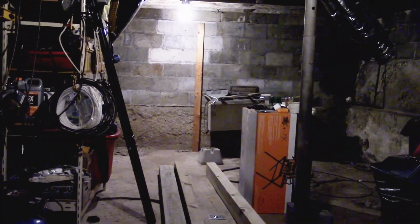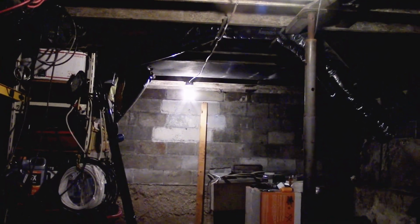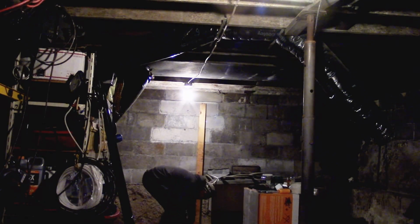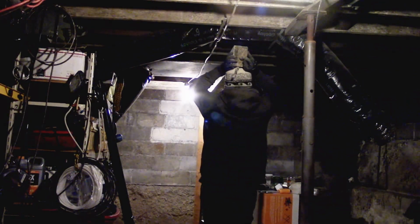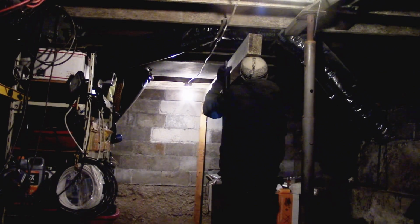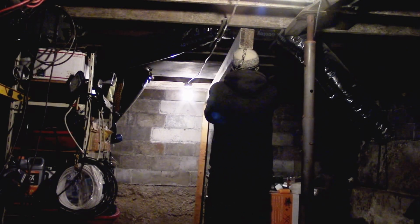Alright, the idea here is to take this board that I just cut, set it on that 2x4 on one end and then put it on the jack on the other end. Hopefully I can get this up by myself this way. We're going to see. Here goes nothing. These things are not light, but still manageable by one person with a little clever ingenuity. Sometimes you gotta use your head. Yeah, gotta balance it on my head in order to fit all this stuff together, but once it's on the jack, it actually stayed pretty well.